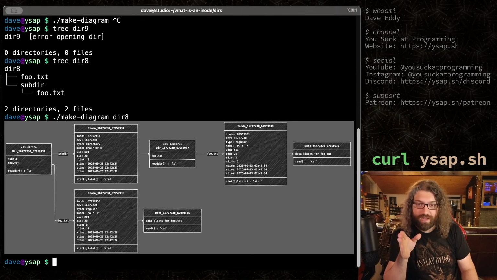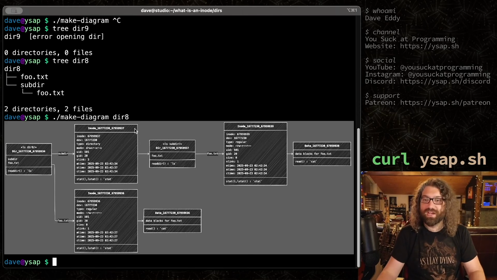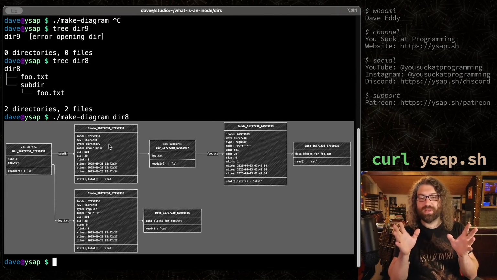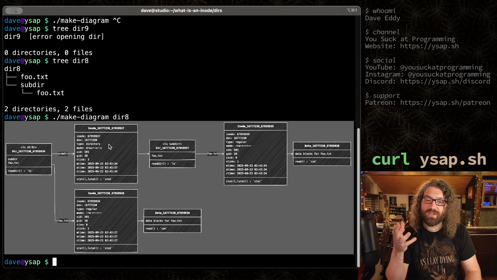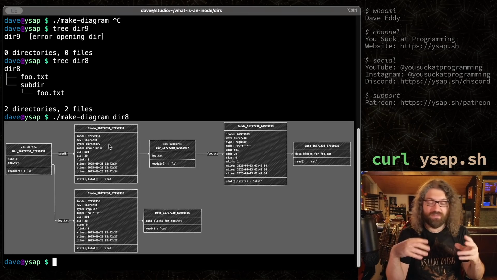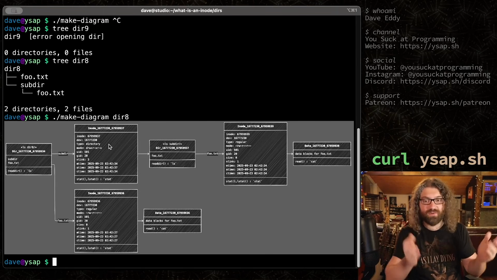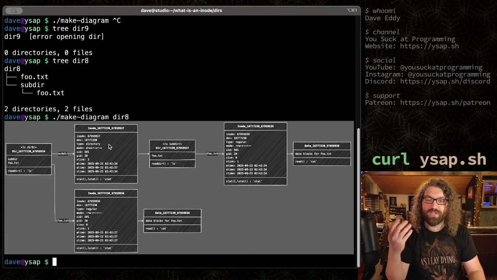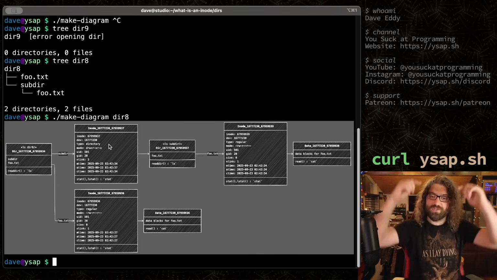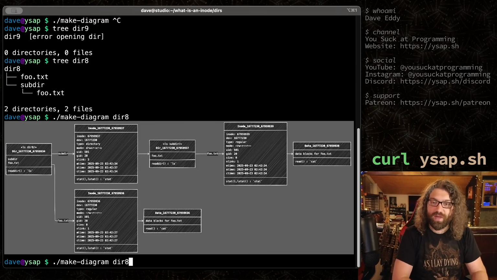This is hard to read. I understand this is hard to read because the subdirectories get a little bit wonky here. Here's what I'm going to do. We've been viewing them from left to right. If you're used to seeing your directories in a GUI fashion, like folders in Finder or a file explorer, left to right probably makes sense to you. But if you're more Unix brain or used to seeing things in a terminal, and we go up one directory, you might be thinking of a tree structure that goes down. So let me go ahead and do that.